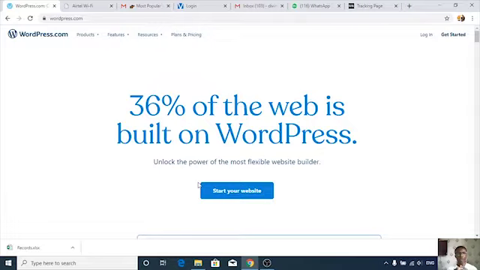To start using WordPress, you can get the application installed in your system locally, or you can use the online services. That is, you need an internet connection to be able to build websites with WordPress. Now, this is what WordPress is. Now, let's go over to the second thing on the outline. Let's talk about publishing your website.